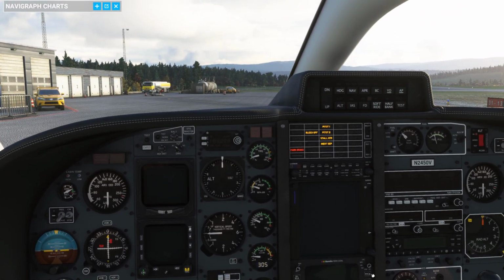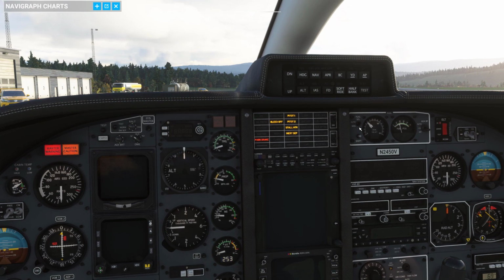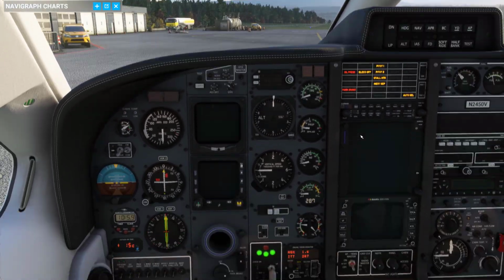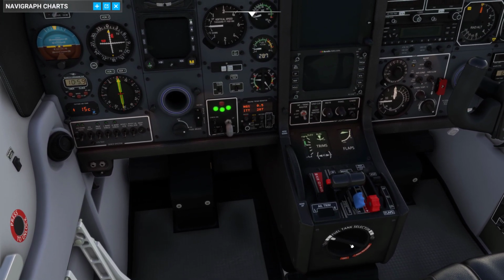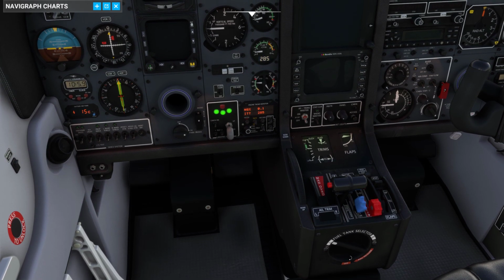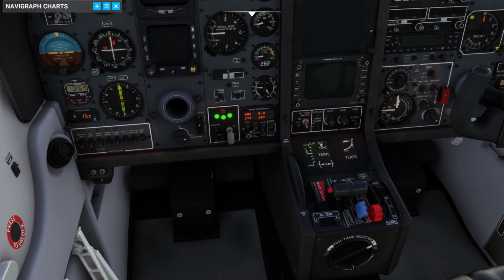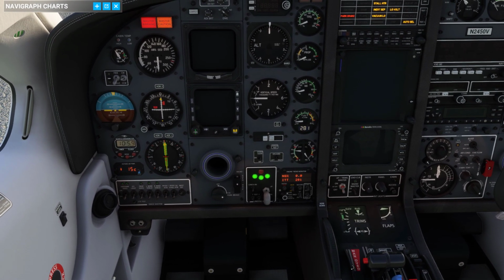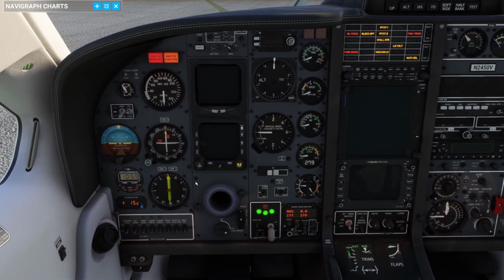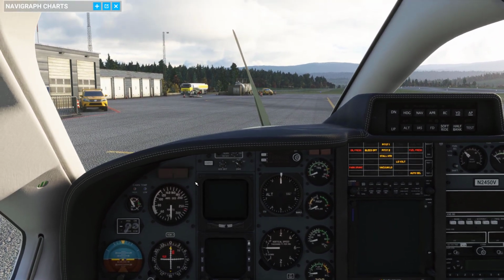So auxiliary boost pumps now can come off. A fuel selector can go to manual. We can come down here to our tank selector, get it right on the tank here. Let's see if I can get it right. No, there we go. Now here we just pull it off. Okay. Inertial separator can come off. And our exterior lights can come off.